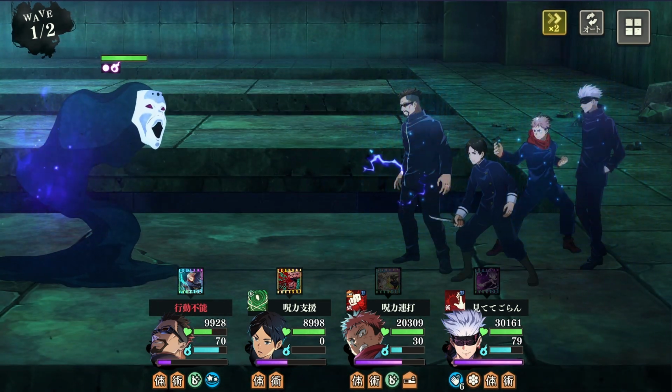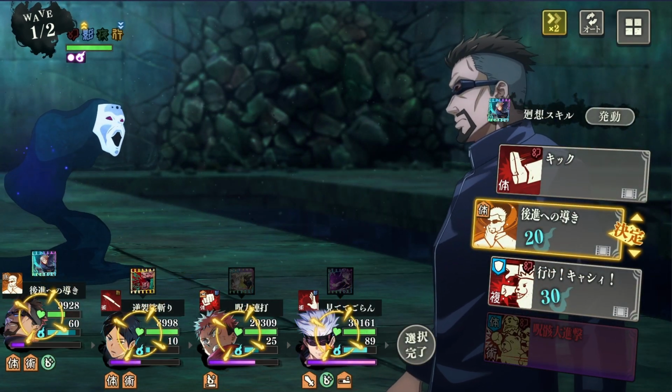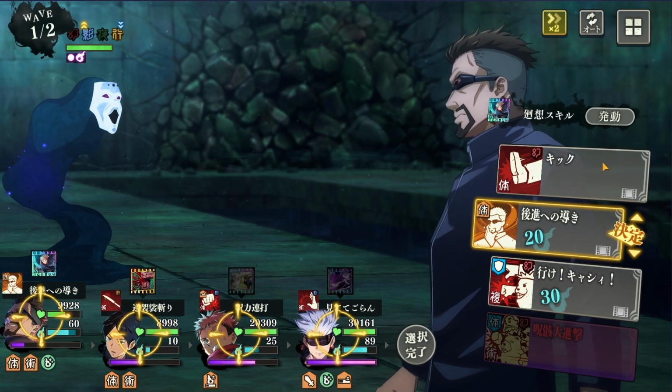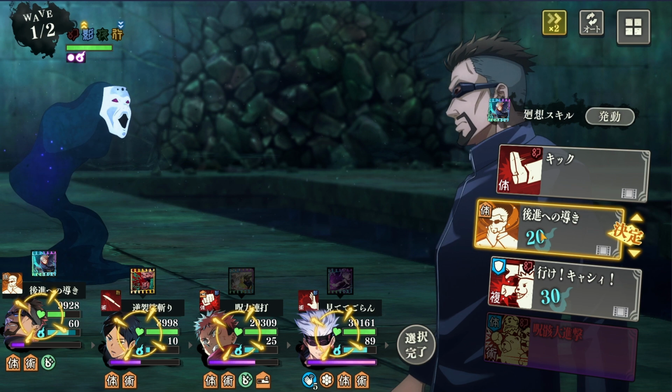And you can see Gojo almost got his ultimate already. It's literally at 97%. So that's a big jump.